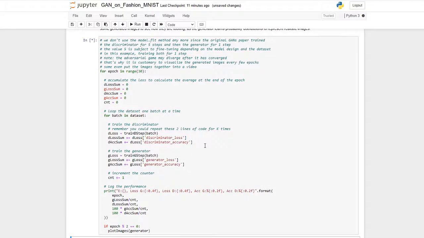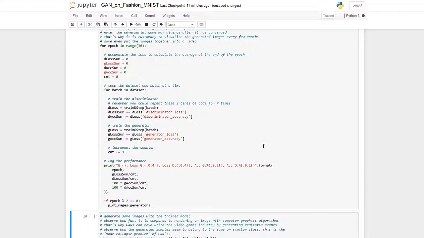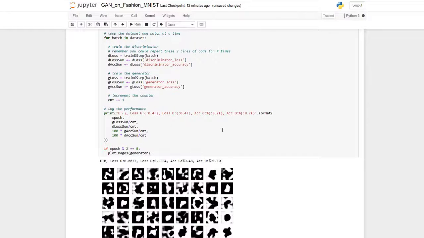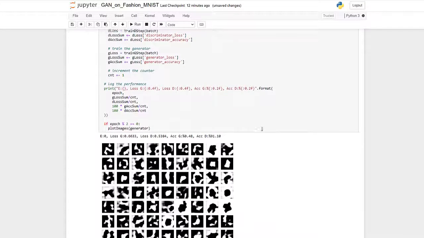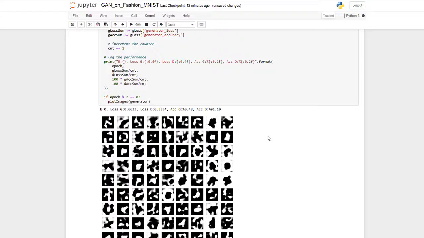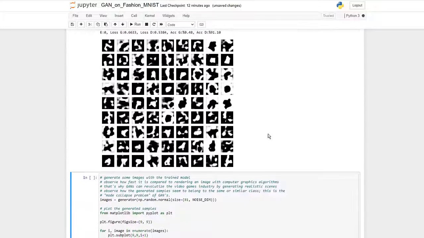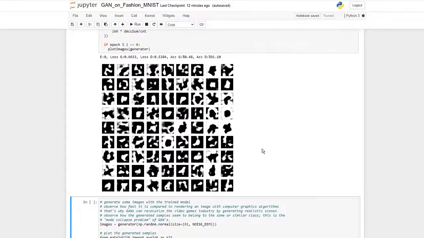And this is where the training starts. This is going to take a while, guys, but let's at least see if it kicks off successfully. Even with a GPU, this is going to be an incredibly intensive operation. All right, here we go. Here we are at epoch 0, kind of getting random blobs at this point, as would be expected. But let's wait for at least the next visualization at epoch 2.